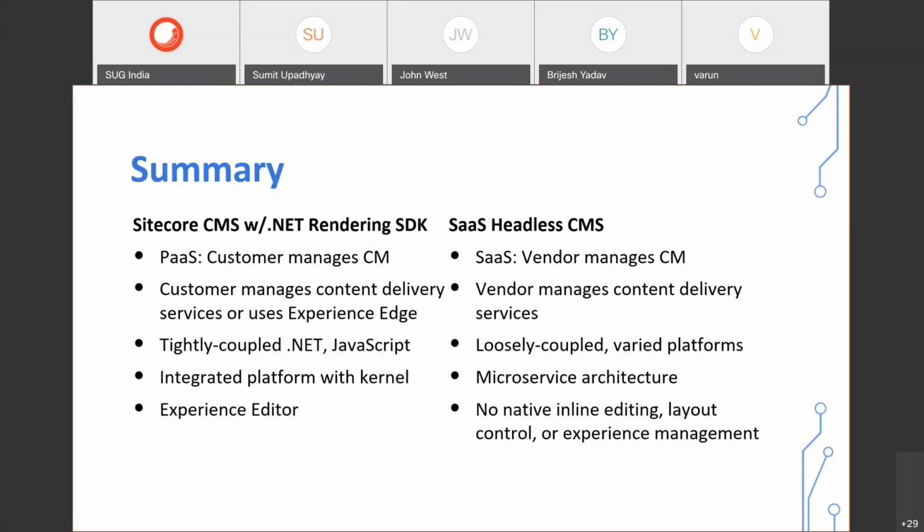If the customer has lots of use cases around experience management, then I think an experience management platform makes more sense. But I would also say that my default for a content management solution would be a headless content management solution. The only reason that I would consider Sitecore is if I need experience management stuff.